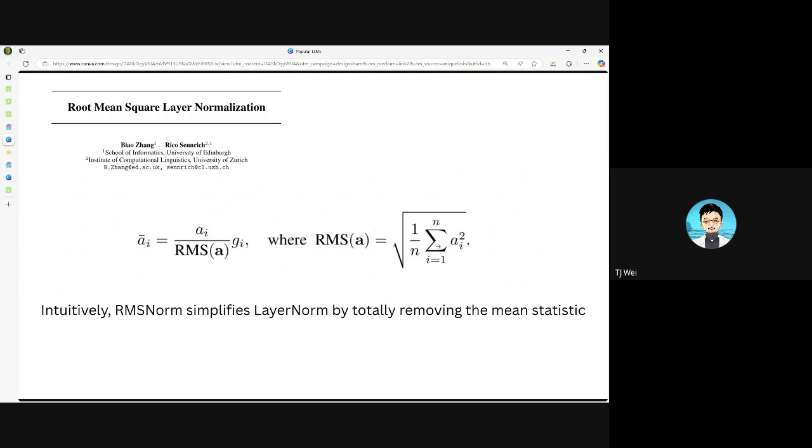If we assume the mean is 0, then RMS normalization is the same as the regular normalization. But you can see that there's no bias right here. And we are not computing the standard deviation or the variance here. We are computing the expected value of the square, the power of 2 of x. So this is basically similar to the original normalization. It directly assumes the mean is 0, so the subtracted term is gone, and the standard deviation computation becomes the root mean square. So you can see that RMS normalization is in fact a simplified layer normalization, assuming the mean to be 0. And this seems to be pretty effective in practice, a little bit easier to compute and faster.